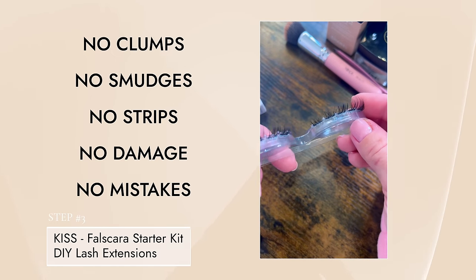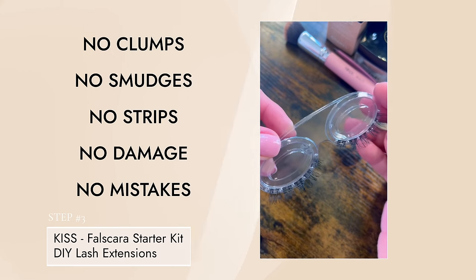If you have a high school reunion coming up — my 30th is this year, believe it or not — or holiday photos, or a big birthday and you're not seeing any lashes and mascara is not cutting it, this is what you're going to do. I don't have my glasses on, so I can't really see. But if you can't see, you can still do this.